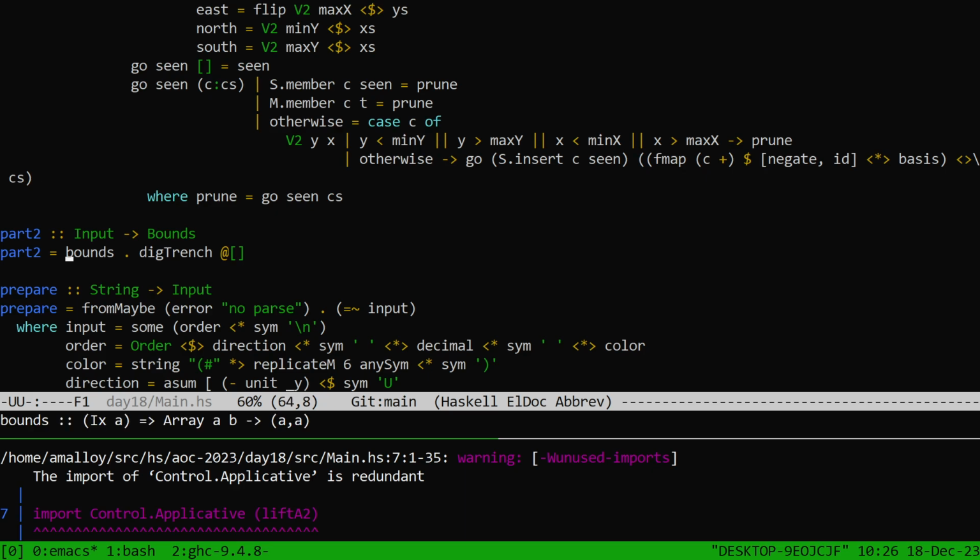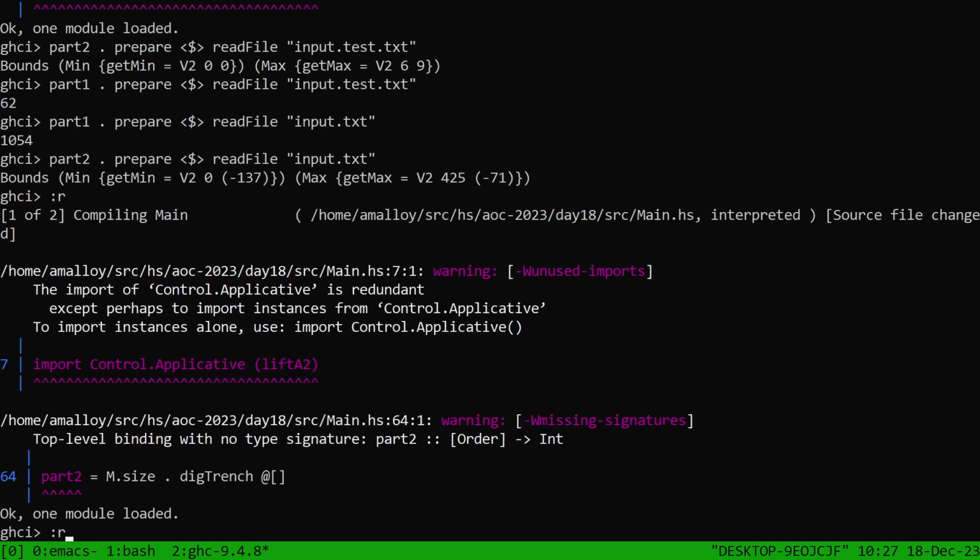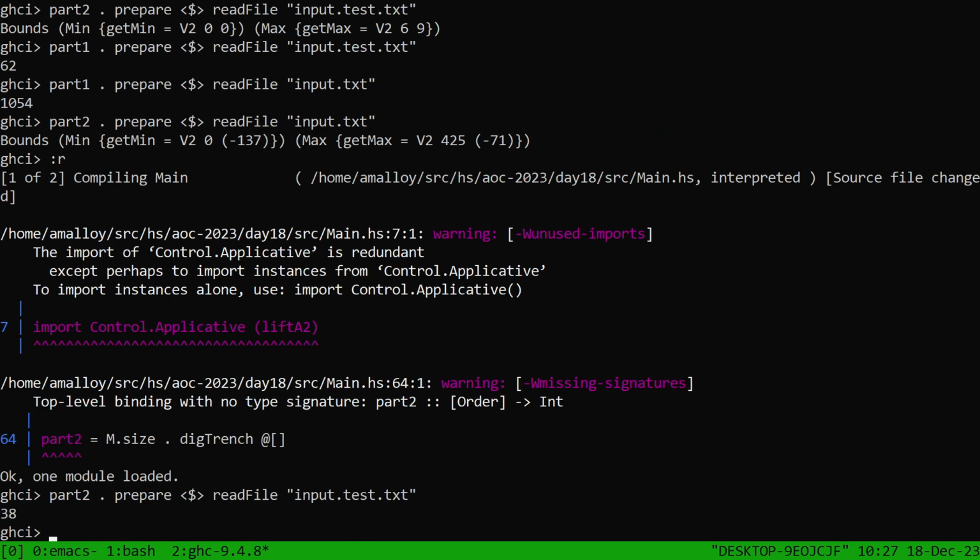What if I just said, instead of bounds... I'll just comment out the type signature. I'll say m.size, I guess is all I want, right? So if we look at the test input, it says 38, which I believe is correct, right? Yeah, that's how long the trench is.